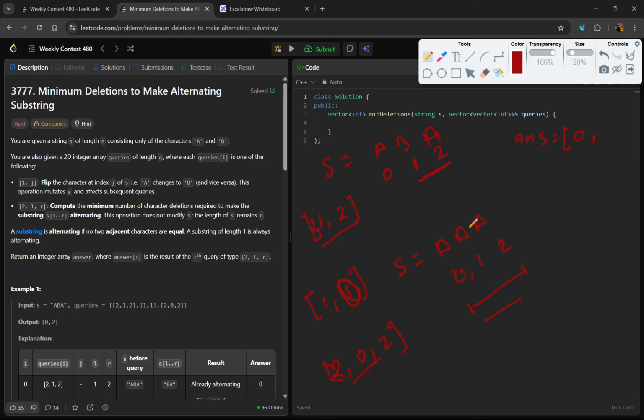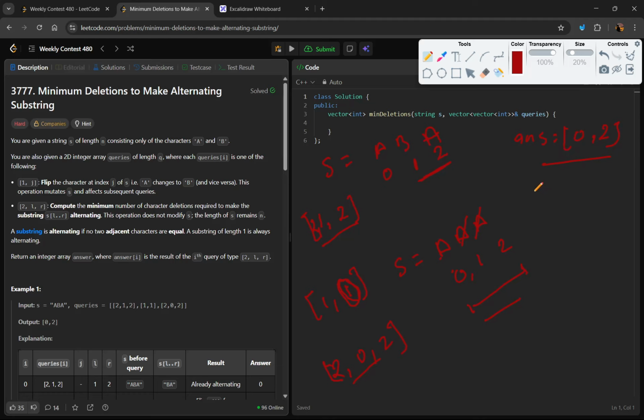Since all characters are the same, we have to delete minimum 2 characters to make it alternating, because after deleting 2 characters, the resulting string will be alternating. If our string length is 1, then it is already alternating. It is given here that a string of length 1 is always alternating. So for this query the answer will be 2, and you have to return this vector.